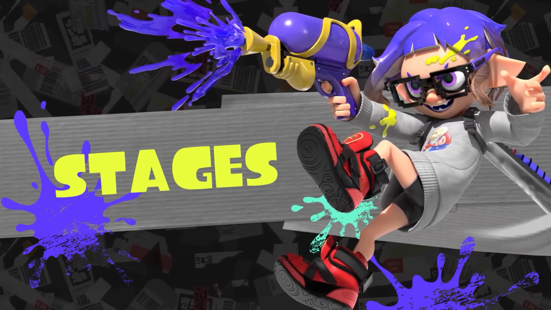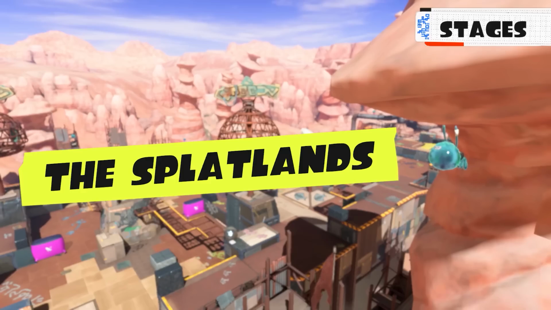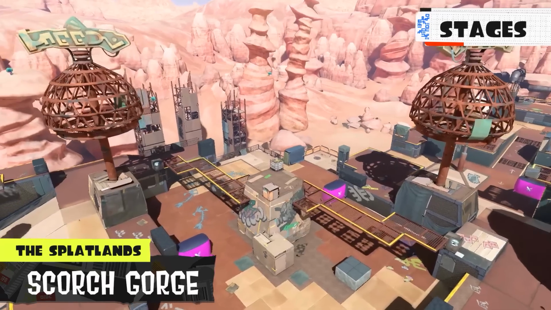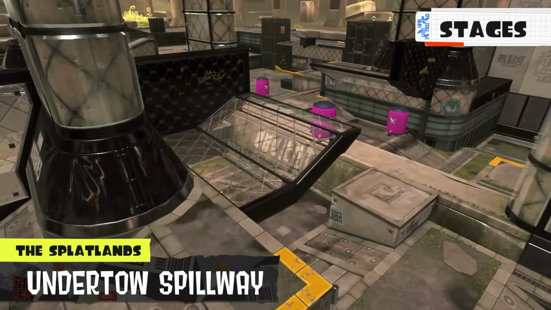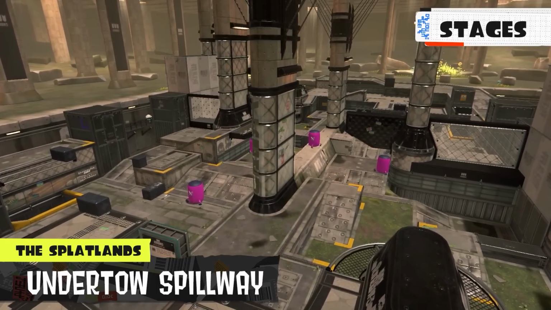But then we got to see some of the new maps. We got Scorch Gorge, Eel Tail Alley, which is fun to say, Mincemeat Metalworks, Undertow Spillway, and Hagglefish Market. We didn't really get a properly good look at them, just because I've found this with all of the Splatoon games: you never really understand and appreciate a map until you actually play it.